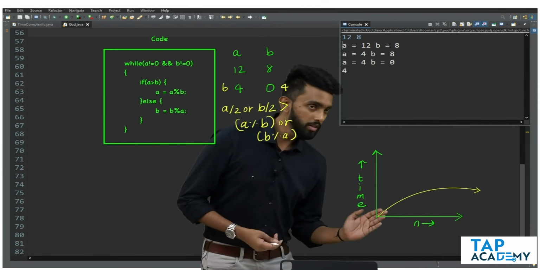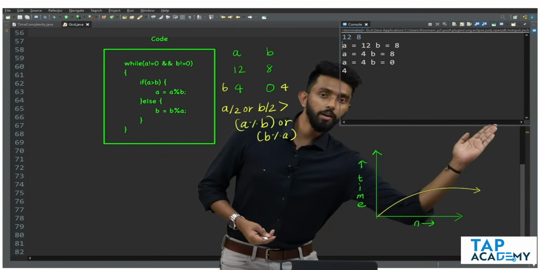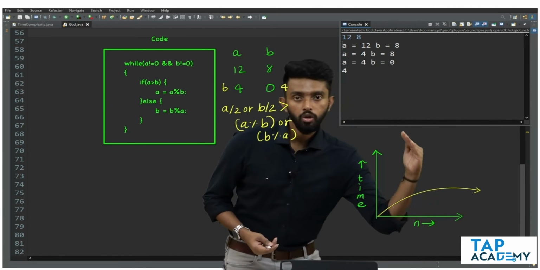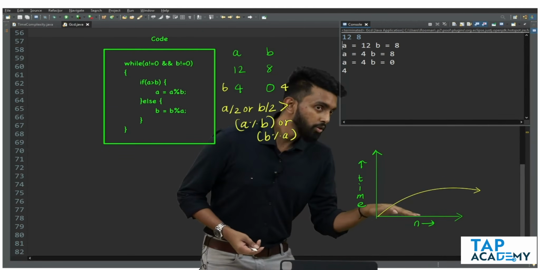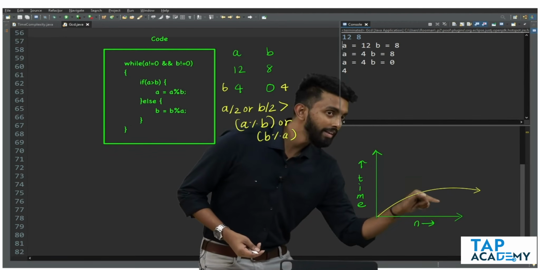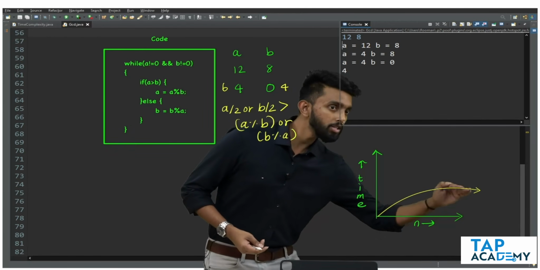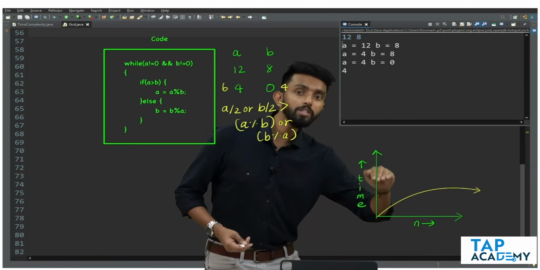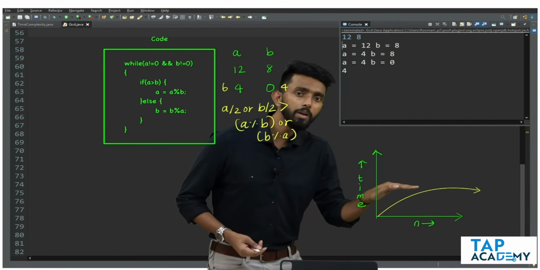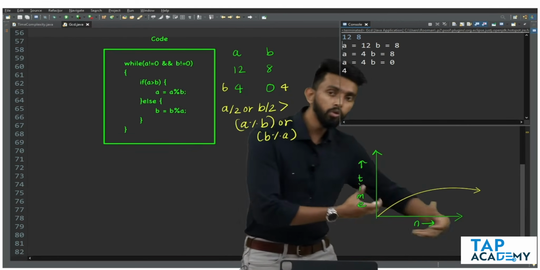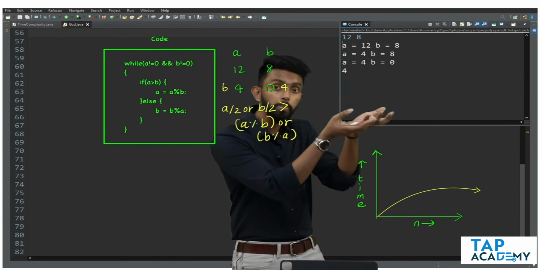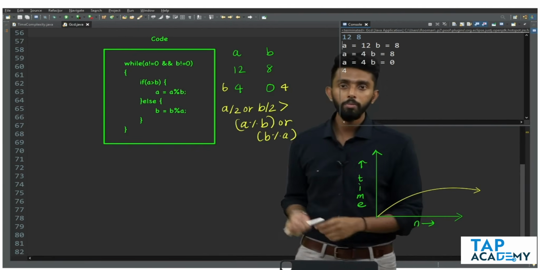What you're noticing is that it's not linear, not square, not cube, not root n. As the value of n increases, for larger values of n, time is not significantly increasing. It remains almost the same. This is logarithmic. As values of n increase, time is not proportionally increasing. Are you able to think?